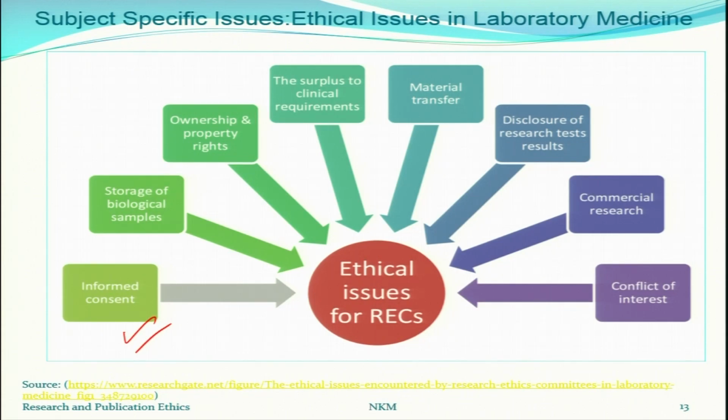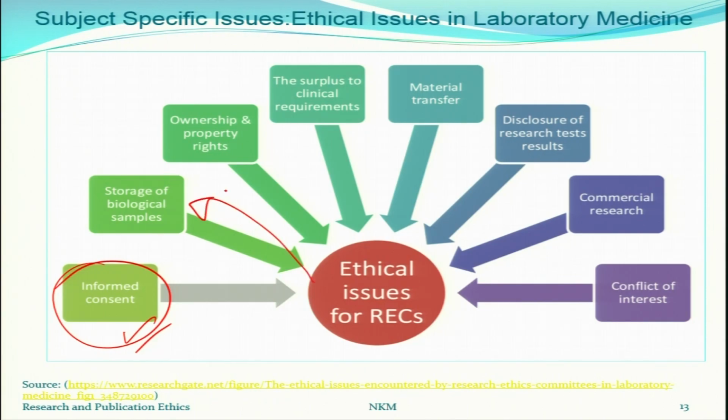So the research ethics committee has to look for this kind of violation in terms of informed consent, whether the subjects from whom the sample has been taken were properly informed or not for the further uses of the sample in the research experimentation. Secondly, we have to understand that there is a storage of biological samples.